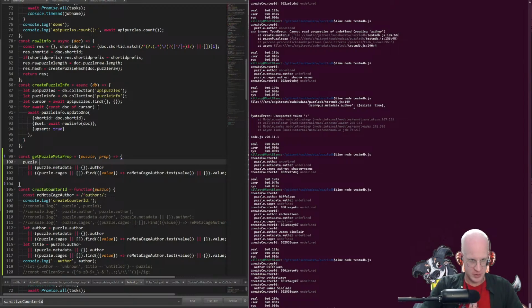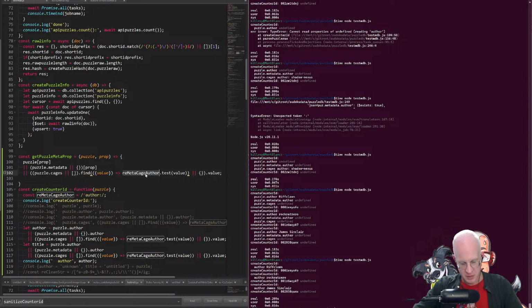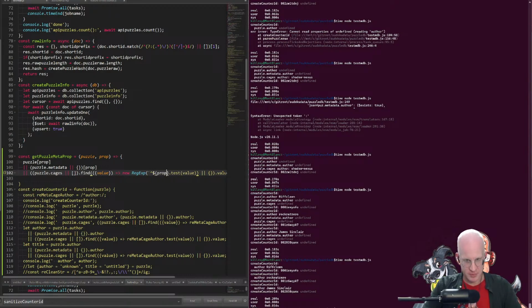So it's going to be puzzle prop or puzzle.metadata prop or puzzle.cages find new regex prop colon dot test value dot value.